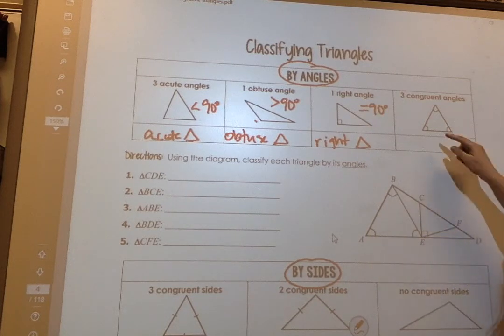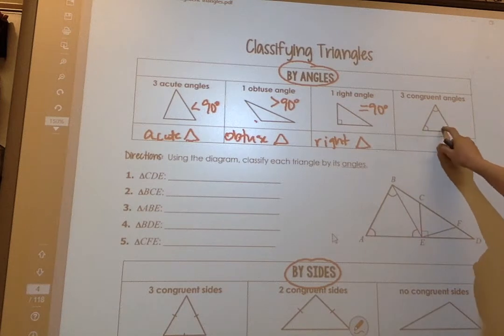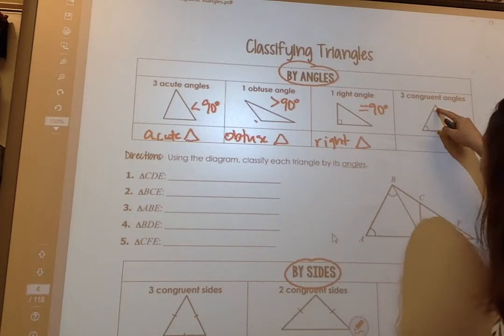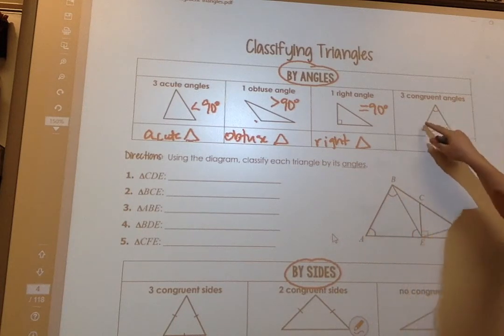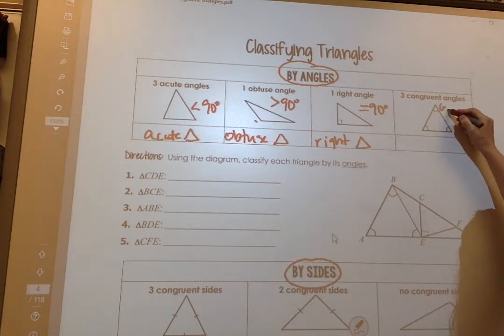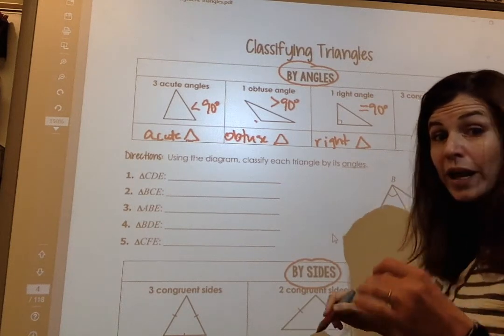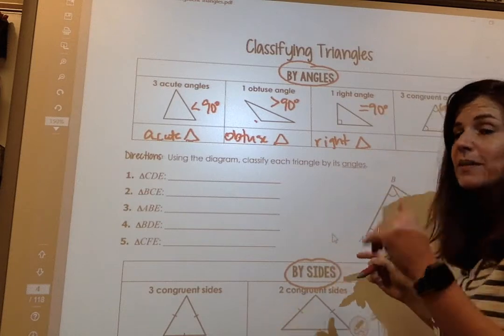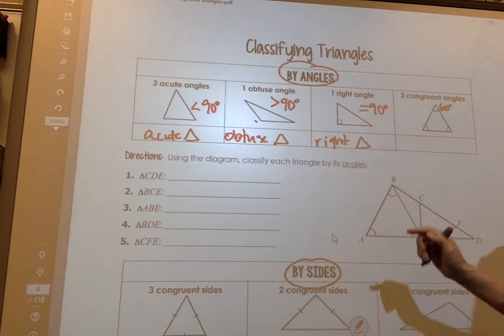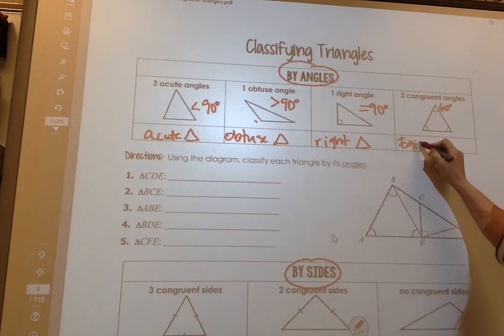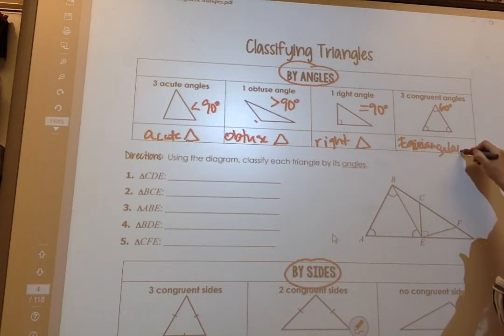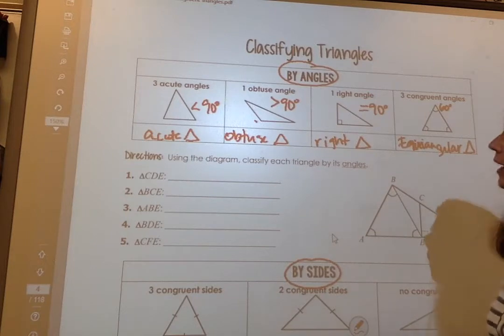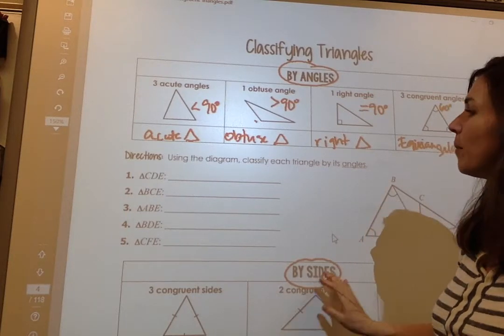When you have three congruent angles, and remember that's the mark of congruency, all angles are congruent, so what do these measurements have to be? If there are 180 degrees in a triangle, these measurements each have to be 60 degrees. So all congruent angles of a triangle will always be 60 degrees if they're all the same. And that's called an equiangular triangle, because they're all equal. So that's how we classify them, by their angles.